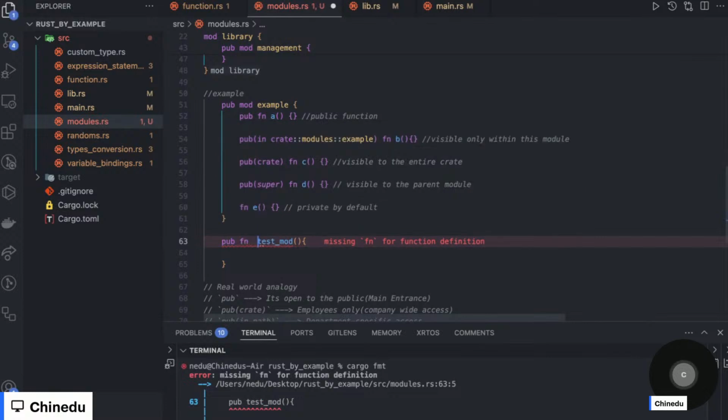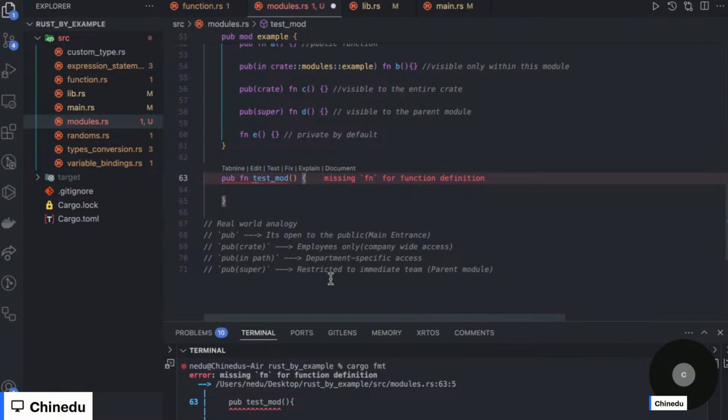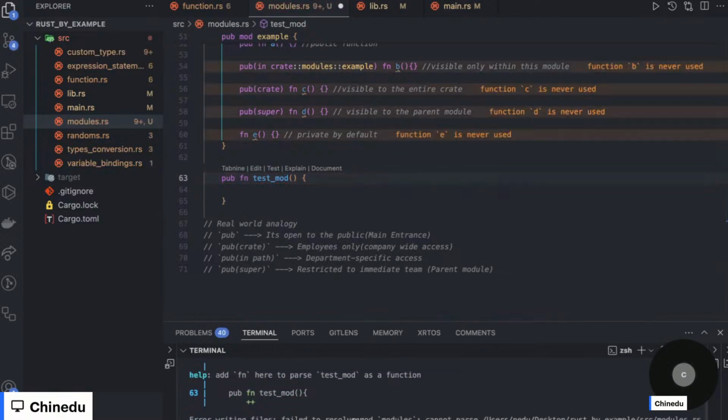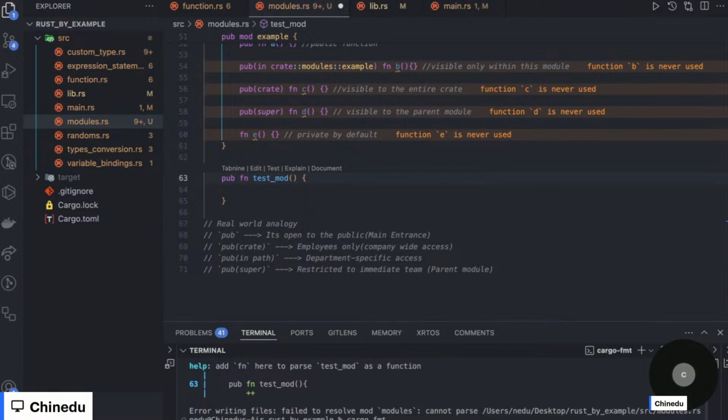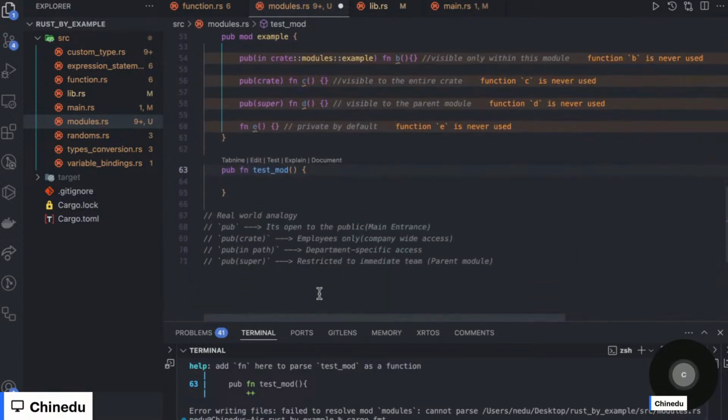Oh, sorry, public fn, oversight. We'll do cargo fmt, format that code. All right, so this is okay.